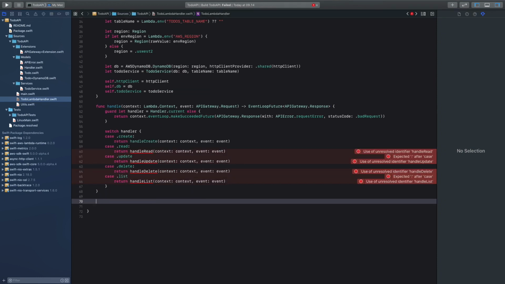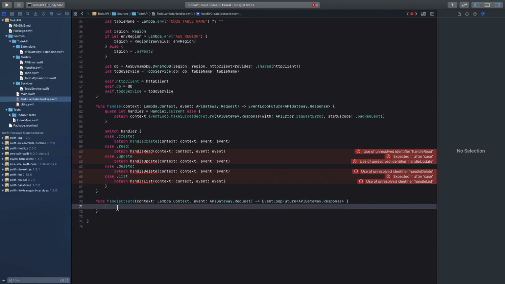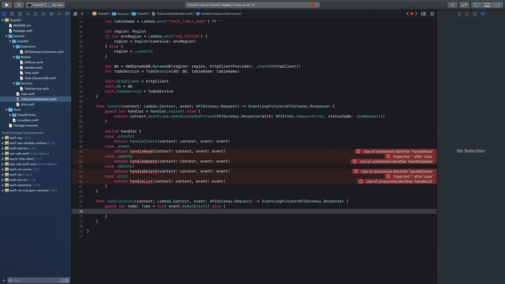First, let's declare the handleCreate method to handle creating a single Todo item. Using the guard statement, we decode the request body to the Todo instance. If it doesn't exist, we return a resolved EventLoopFuture passing the APIGateway response of request error and that bad request HTTP status.